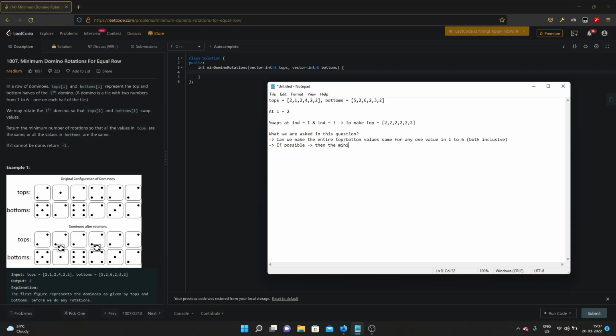Then the minimum swap between top count and bottom count to make it the same. If it is not possible, we return -1.